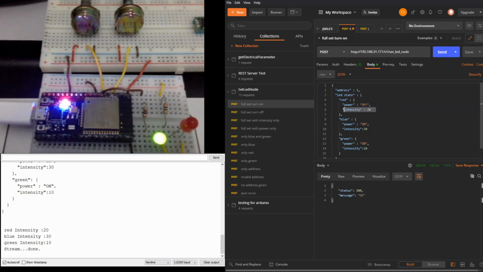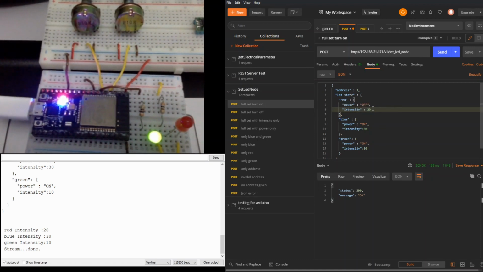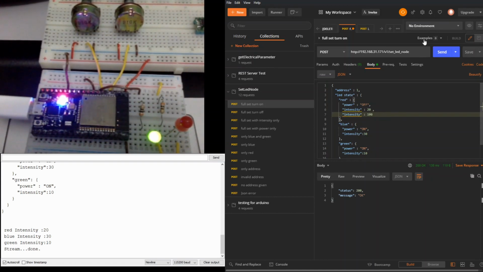Like if the user mistakenly puts two intensities together, like 20, and then I put 100 over here. If I try to send it, it will not send back an error message. It will give back an OK, but it will take the latest data, which is this 100 instead of this 20, as you see on this console, as the input parameter that it got.